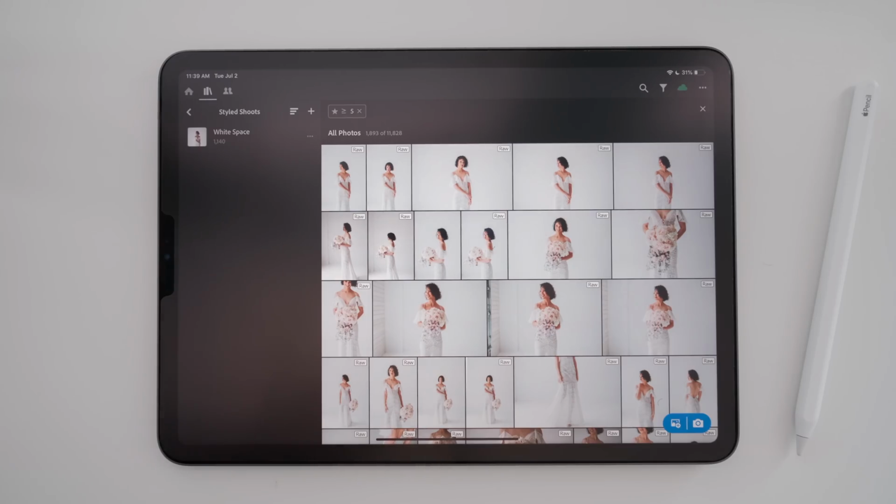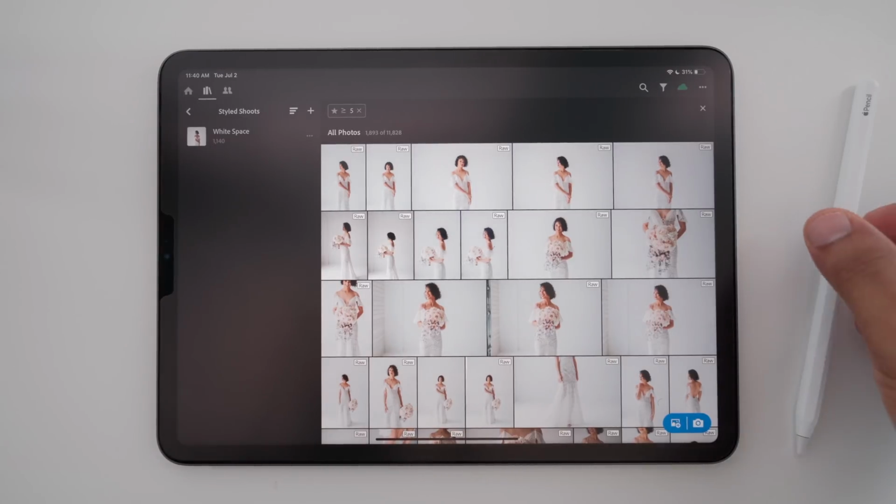So the adjustment brush is a great way to make changes to specific spots on your photo. For instance, if you wanted to add some skin smoothing to someone, or if you wanted to paint in exposure in a certain area in your photo, it's really awesome. You can really get creative with your photos and change them up however you want to. So let's go ahead and jump in a photo real quick.